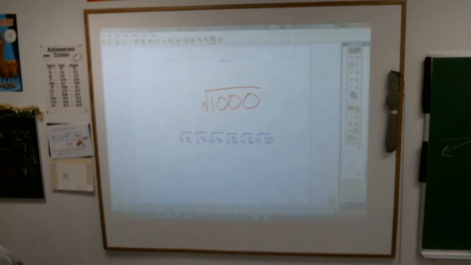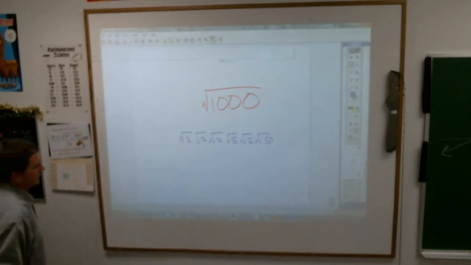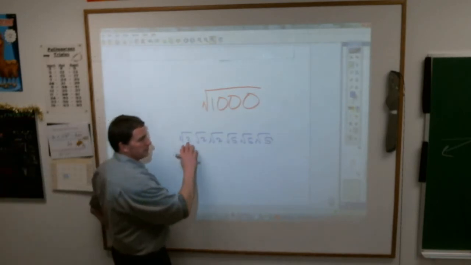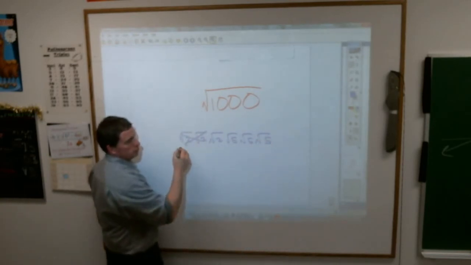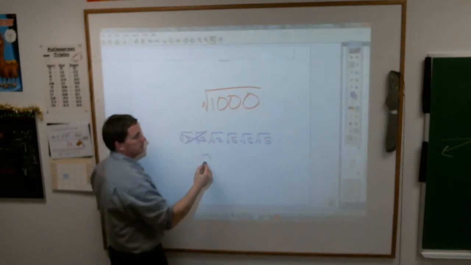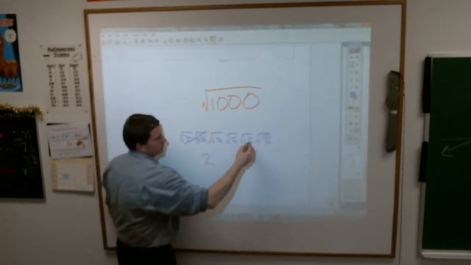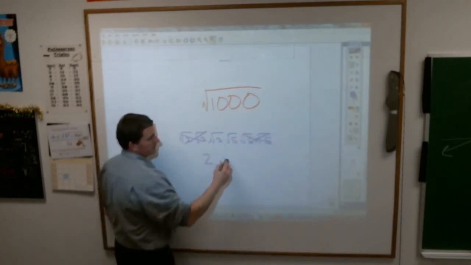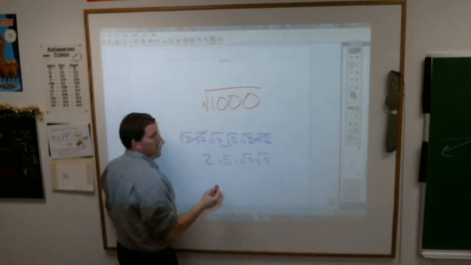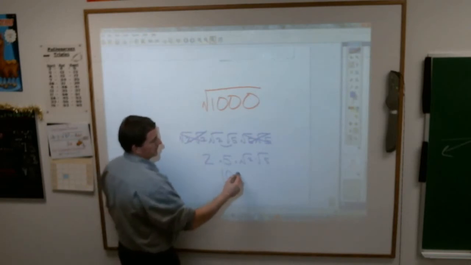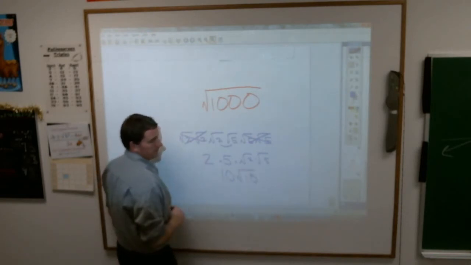And the answer, my friend, is blowing in the wind, Kelvin. 10 times the square root of 10. You should have gotten this when you prime factorized. 2 square roots of 2 give you a normal 2. 2 square roots of 5 give you a normal 5. And these two don't have matches, so they are going to get remultiplied. And you end up with 10 times the square root of 10.